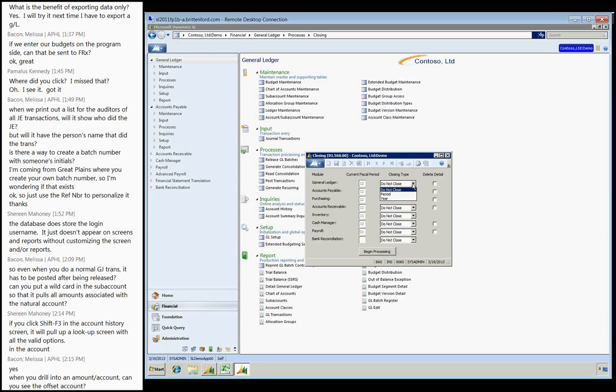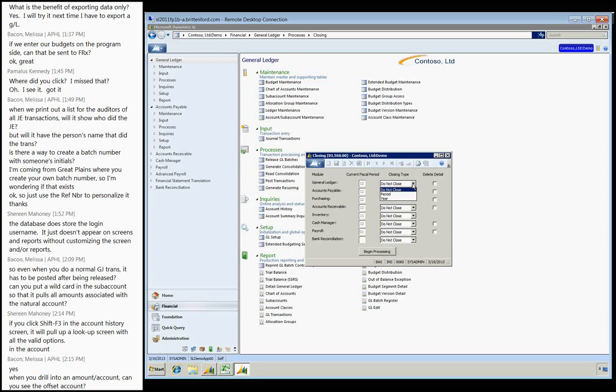And what it will do at year end is literally close out your year-to-date income to your retained earnings. It's going to close out the expenses. It's going to move your balances forward. It's going to do all of that work that it's supposed to do when you close a year. Okay, and depending on your GL setup, you should be able to post backward if you need to, if auditors come along with adjustments and so on.